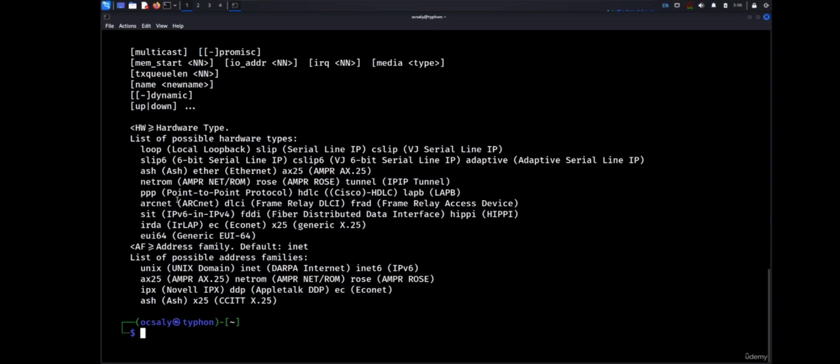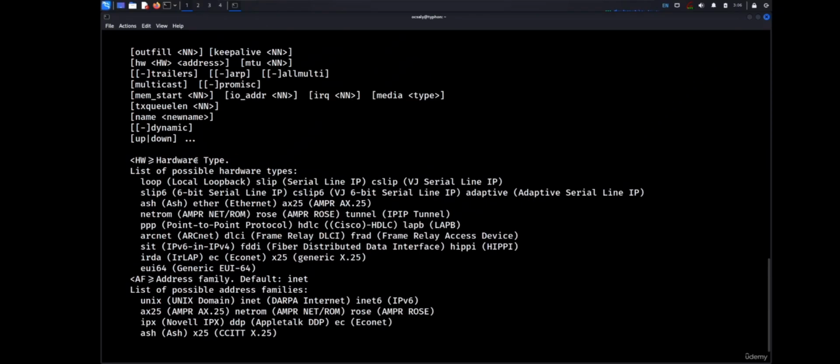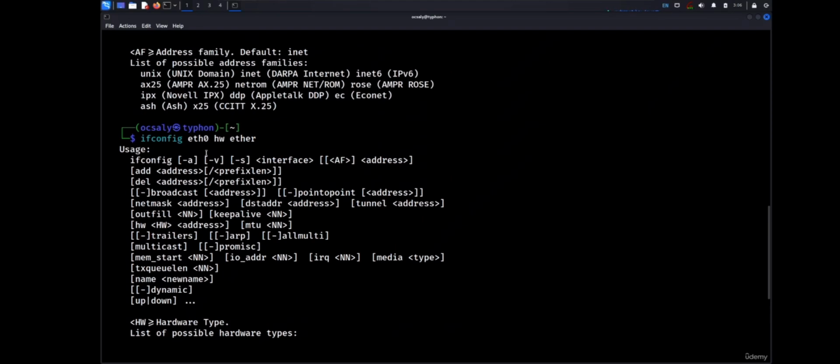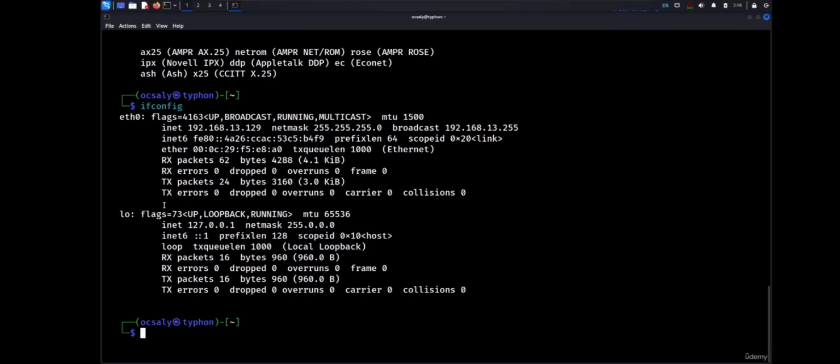This is the hardware type, a list of possible hardware types. Here we have usages of how this works and so on. And let's now run the ifconfig command. And as you can see here, we have the Ethernet MAC address.